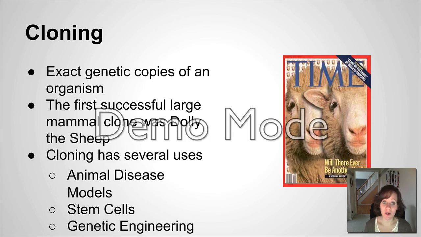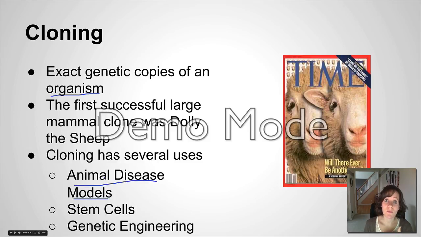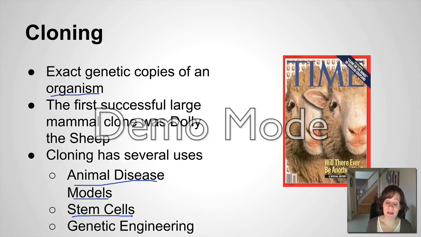Our next big topic is cloning. It's exactly what it sounds like — making exact copies of an entire organism. The first time this was successfully done was with a sheep named Dolly. But cloning has several uses beyond just cloning whole organisms. With animals, such as a mouse, we can genetically modify the mouse to have certain traits for medical study, and then clone that mouse so we have multiple mice to study. Researchers are also looking into taking somebody's own stem cells and cloning them, then putting them back into that person's body, since stem cells have the potential to become any type of cell and can really heal a diseased person.